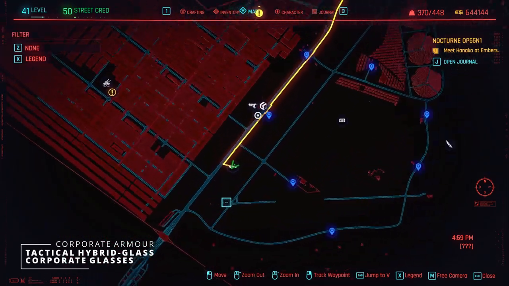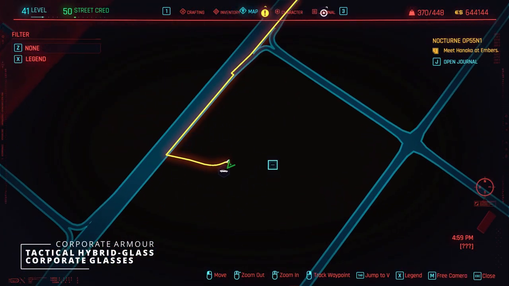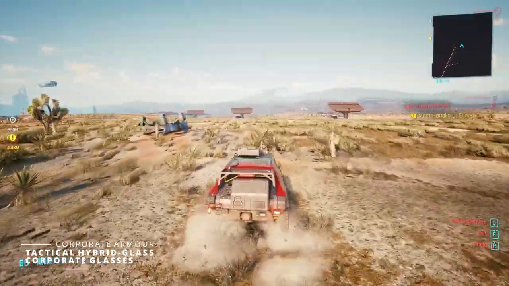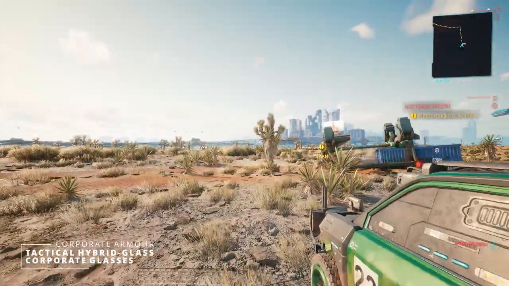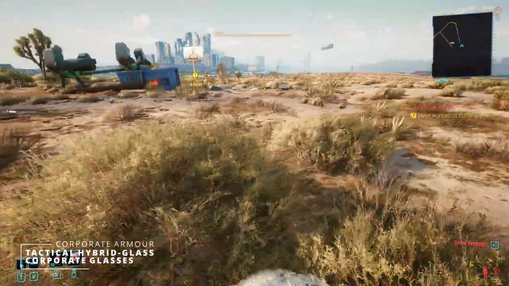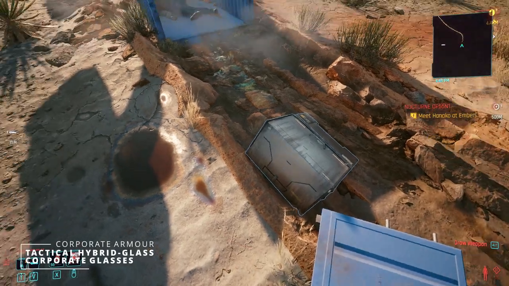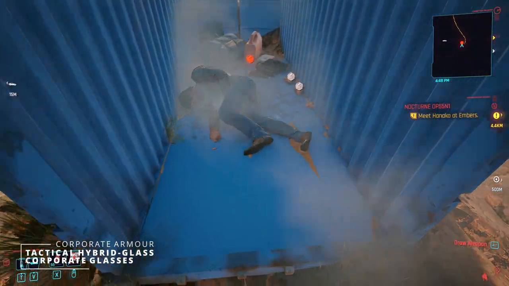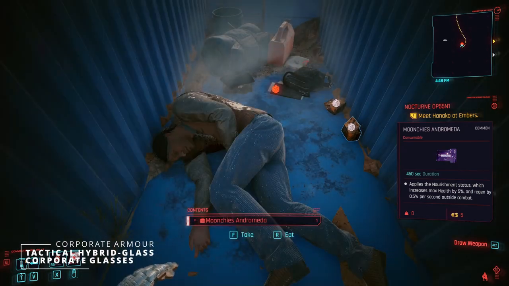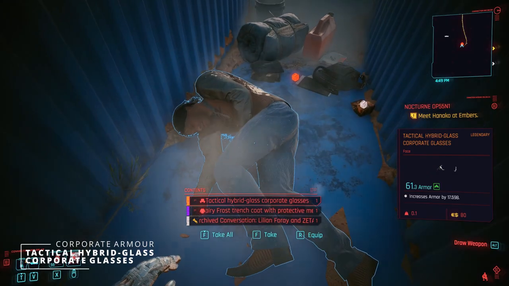It's in between them two junctions there, and if you're facing away from Night City, then you need to go to the left hand side and you will see this downed UAV with a container on the back, and the doors are open with various amounts of loot. You do have to crouch to get in here to get to this dead body to be able to loot him, and there you'll find the tactical hybrid Corporate glasses.